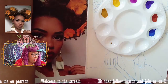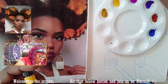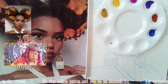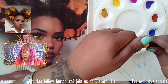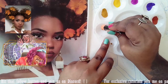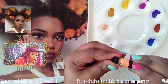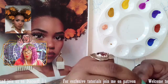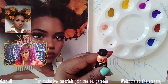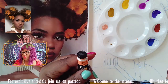And she has some orange flowers in her hair. Use a little bit of that. I hope you guys are hearing me okay too. I'm gonna use a little bit of that. A little bit of orange. This is a pre-mixed orange, but you know what I mean? You can do whatever you feel like you need to do with it.